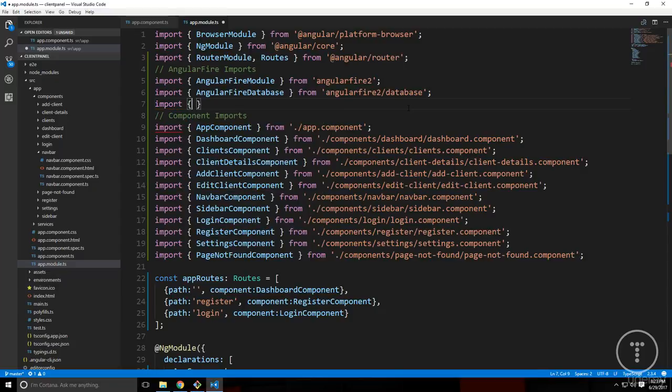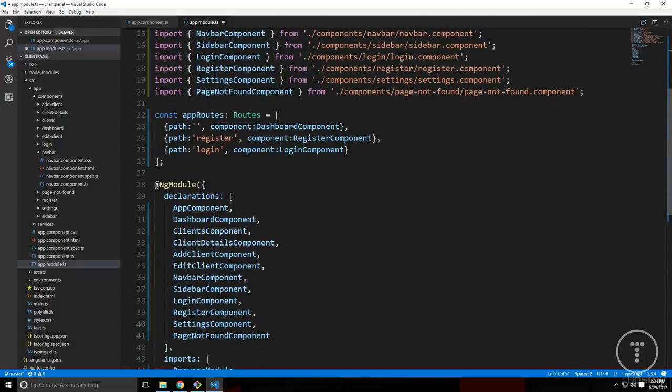So we're going to say import AngularFireAuth, and that's going to be from angularfire2/auth. All right, so we're bringing these three things in, and then we need to import these down here.